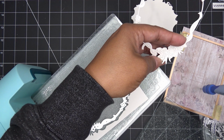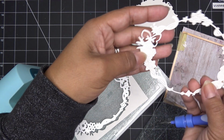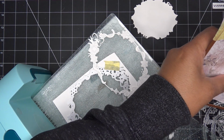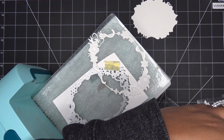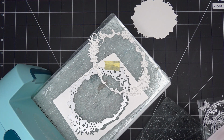So anyway, I'm going to pop all these things out. Oh, look at that. It's like a butterfly. Oh, that's so pretty. Okay, so I'll clean that up. And then we have our perfectly precisioned mat here. I'm going to be very careful with the glue, the tape that I recycled. And I'll be right back.